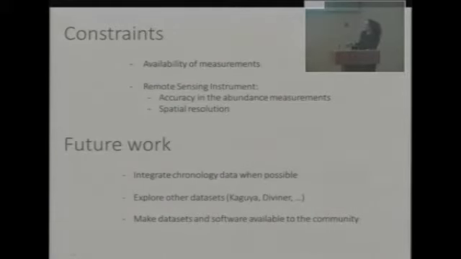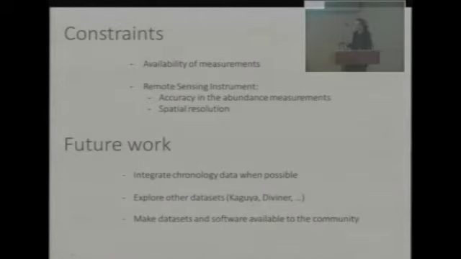And also the remote sensing instrument: the accuracy in the abundance, for example, for magnesium, we thought was not high enough to use it, and also the spatial resolution of the instrument. If we were able to have remote sensing data with better spatial resolution, it would probably be easier to figure out and restrict our results much more.